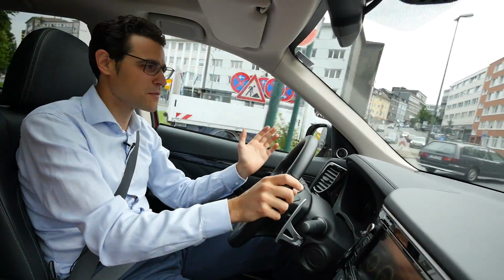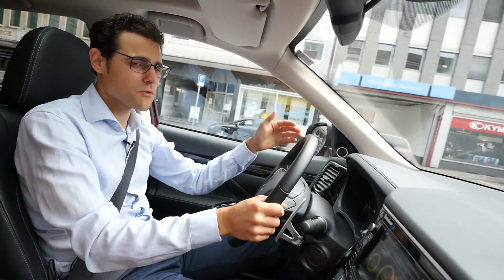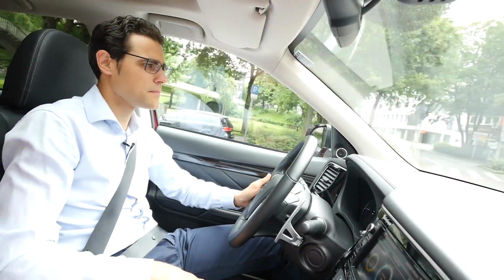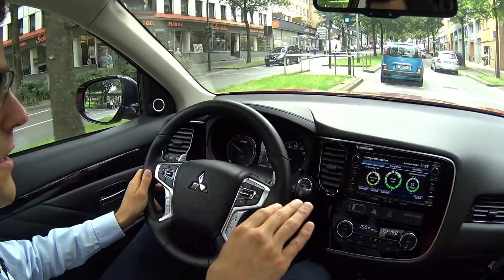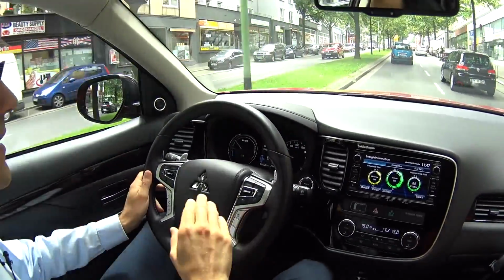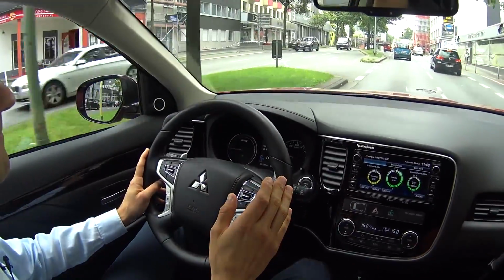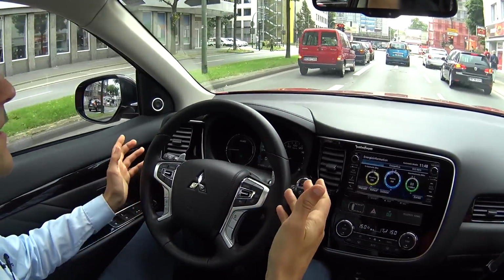And this can really range from zero consumption, of course, just in the electric drive, as we are right now, to if you're driving on the motorway, for example, and charge the car. Being on the motorway, the engine is charging the battery. You can also do that with some buttons here. There's a charging button and a save button. This charging button really loads the battery up so that you can use it again in the city. The save button just holds it at the same loading level. Then the naturally aspirated engine here with 120 horsepower, 2 liters of displacement, can easily use up to 10 or 11 liters. And that's of course too much. It consumes less when it doesn't have to charge the battery.